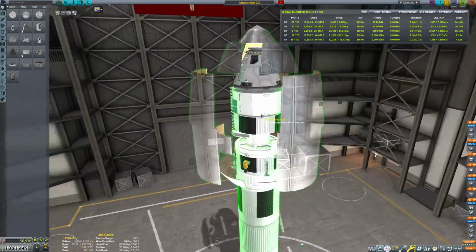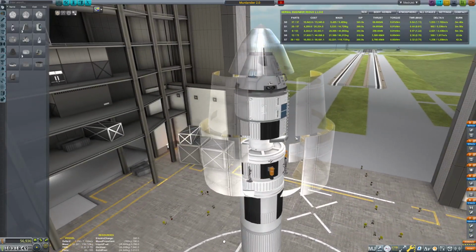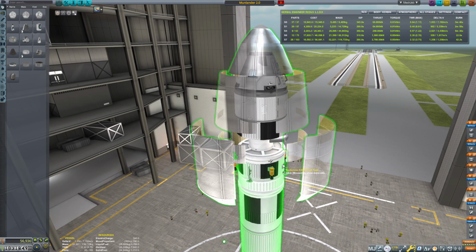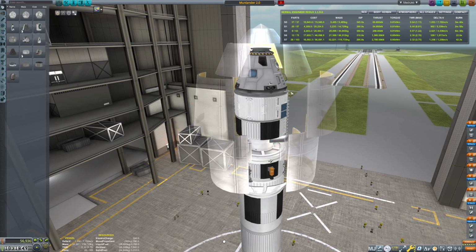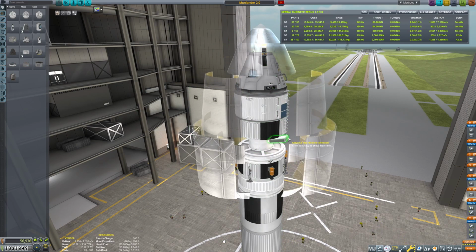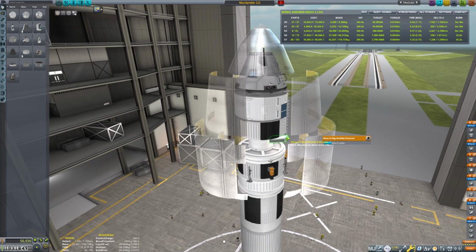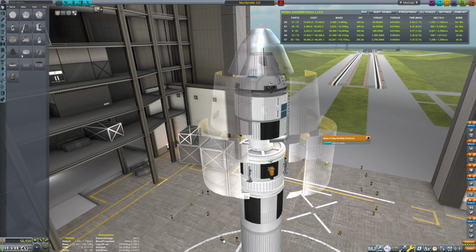So we had trouble on Minmus, where the gravity is so low that without a jetpack, which our scientists didn't have because they were deploying surface science, we couldn't accurately jump into the capsule. So I've got this deployable ladder. So that will be a huge improvement. Other than that, it's basically the same craft.